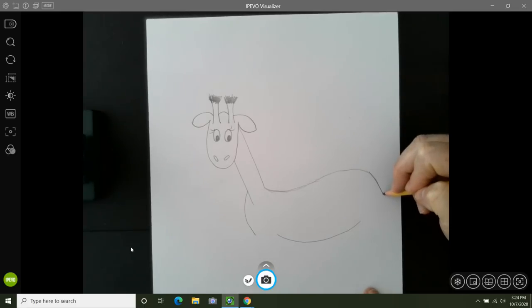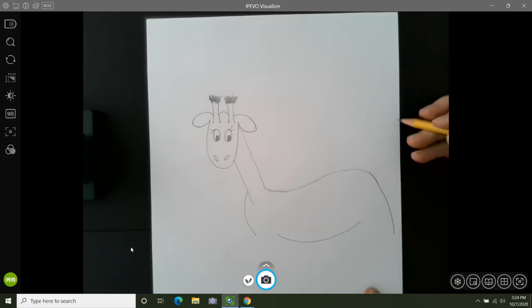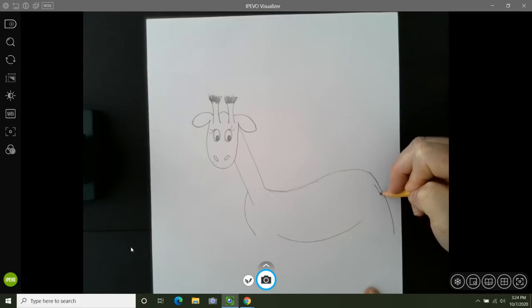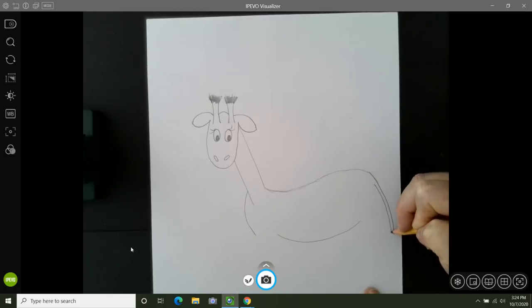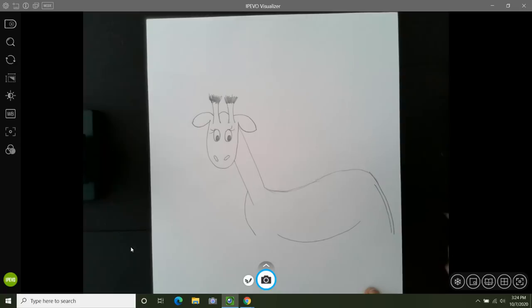Now I'm going to continue this line. I'm adding the tail, and next to it, a very small space away, I'm going to add a second curved line. Now I'm going to add the tail with what looks like an upside down raindrop. And then we can add lines inside for texture.